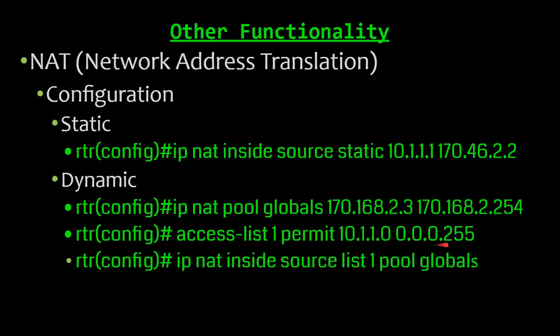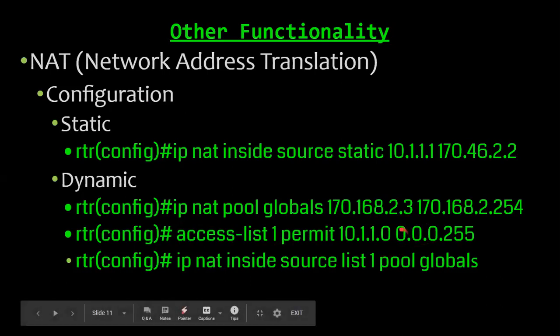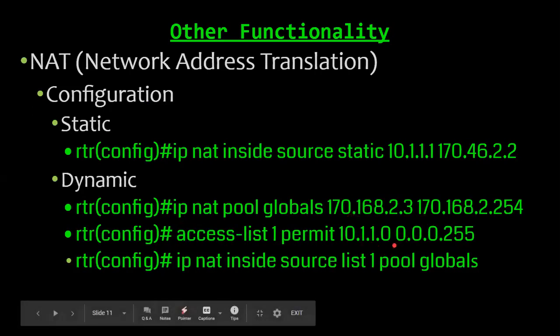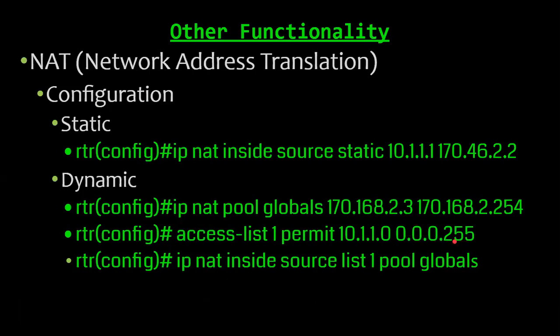We'll talk about this because we're going to have to do it in our practice. Wildcard, welcome to subnet mask. This is a subnet mask when you do an access list. We're going to talk about access lists next lesson. But just know that, and I mentioned this before in class, but for some people this is the first time they're hearing it. This is what a subnet mask looks like when you do an access list. Why? Because it's Cisco, and sometimes they just like to make your life difficult. We just flip the access list.